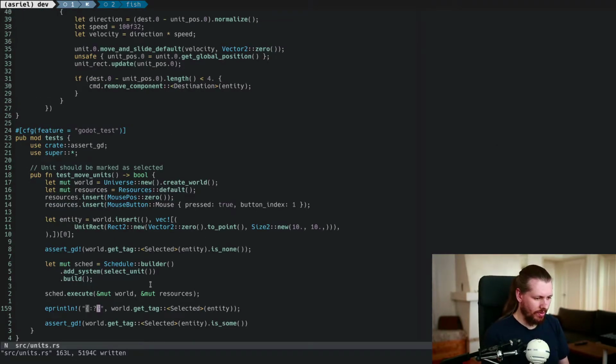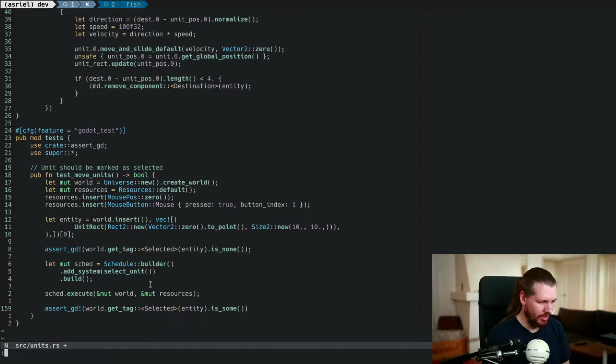We have a passing test, and we have a test setup to work with Godot, Legion, and Rust. I guess Rust is kind of superfluous to mention because Legion is written in Rust. All right, wonderful. Okay, so we have our first test running.